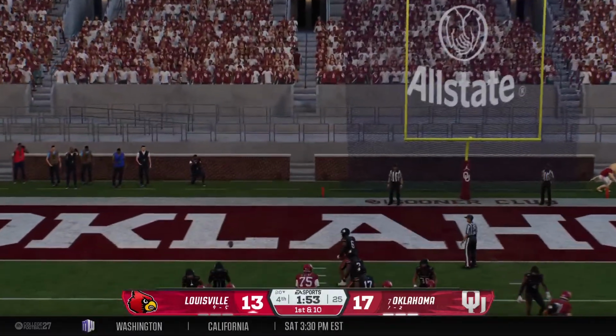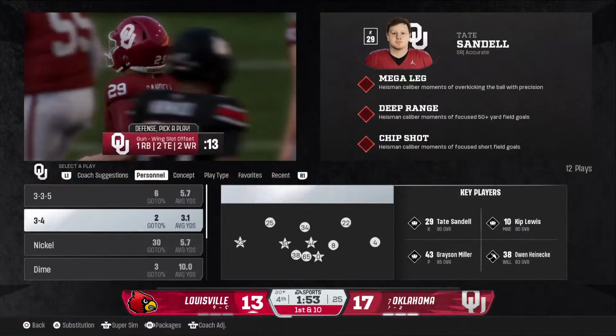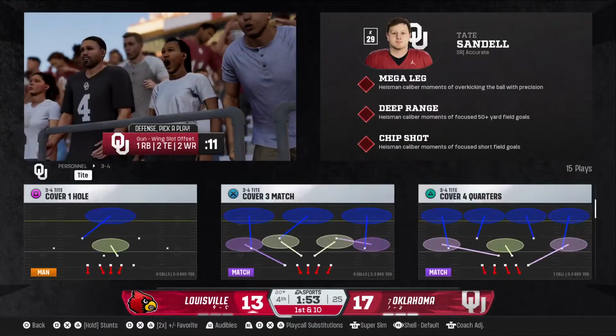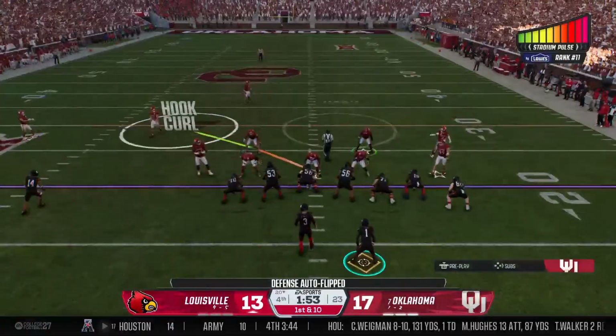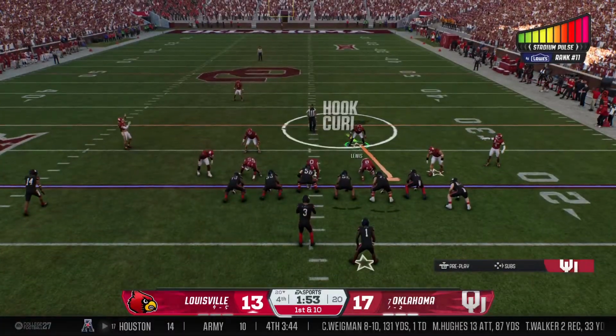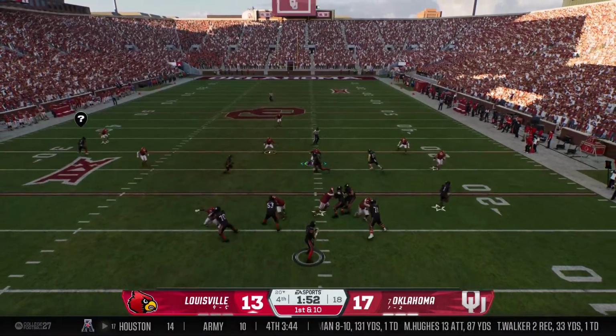The field goal is no good. Guys, after the miss, still up by 4. Man, what a missed opportunity for the field goal unit. You got a chance to put this game over the mark where they got to score a touchdown. A field goal is no good. Late in this football game, now the tide has turned a little bit.